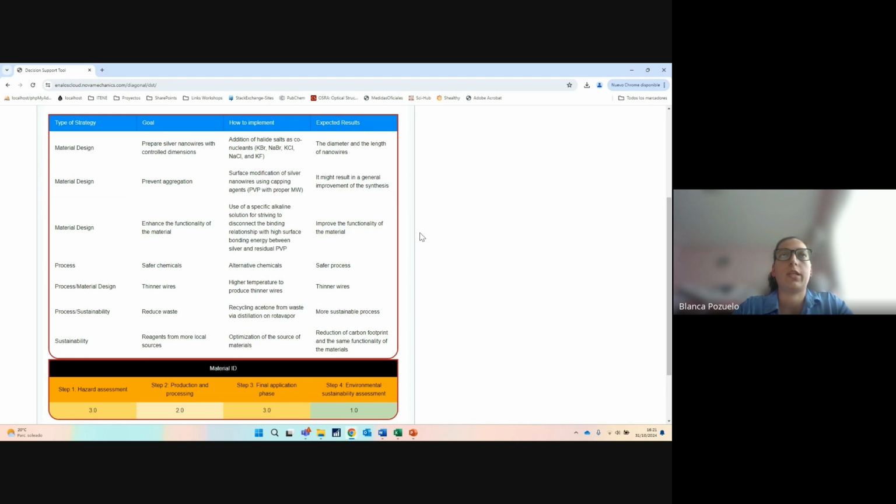So that's something that the user needs to choose. It doesn't provide some kind of better strategy that fits the material, but it is up to the user which one to use.